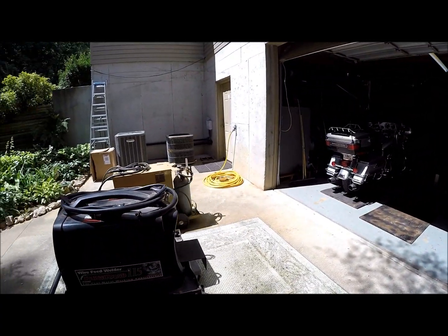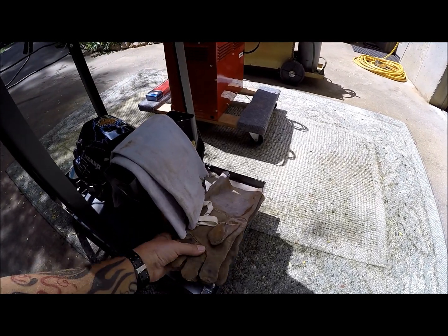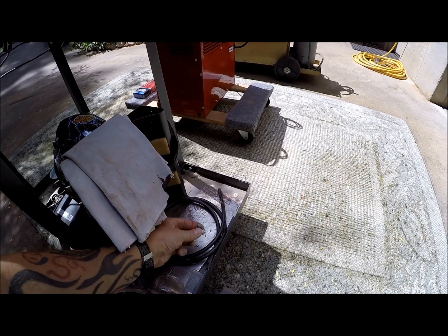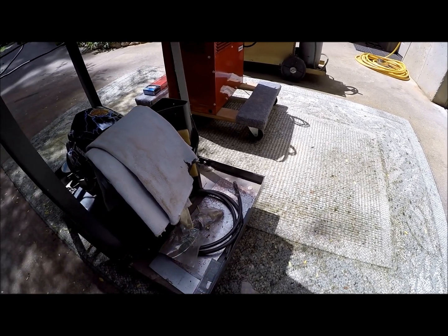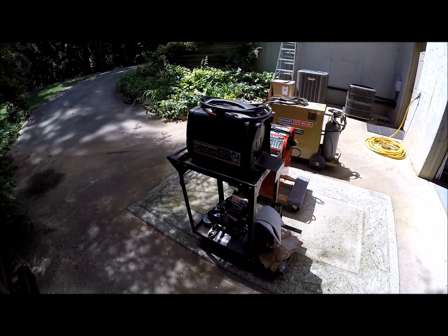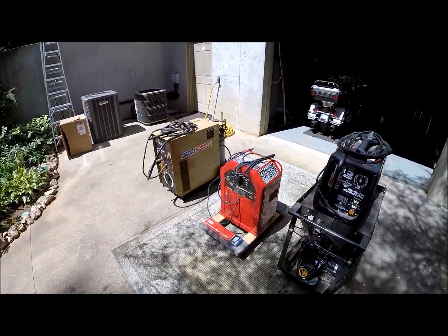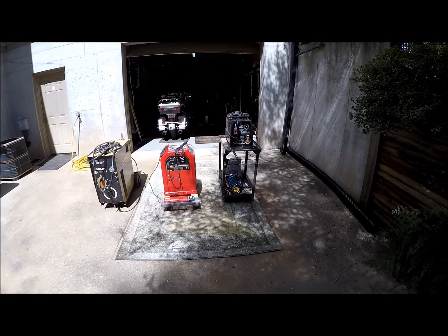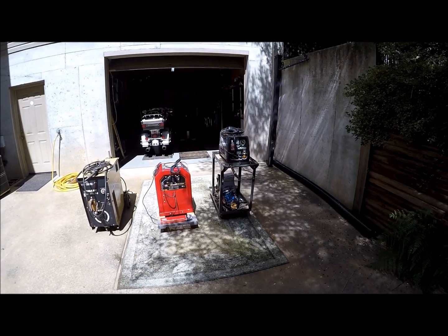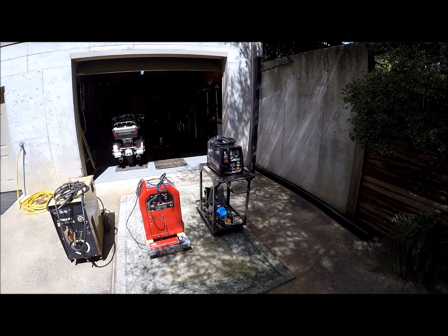I can put gas on this if I want to. It came with this setup with the regulator, and it came with the hose and the clamps and everything that I would need if I wanted to use gas with it. But I don't want to use gas with it because that's why I bought it. I don't want to be burdened with making sure that my gas tanks are filled, or that I'm not going to run out while I'm using it. And having access to 110 is more prevalent than having access to 220 for my needs anyway.